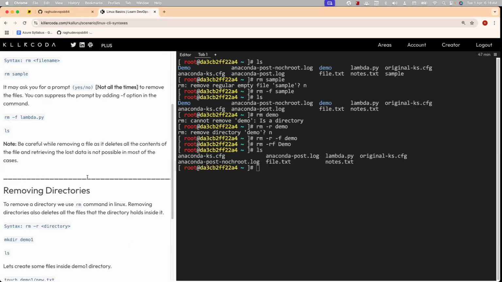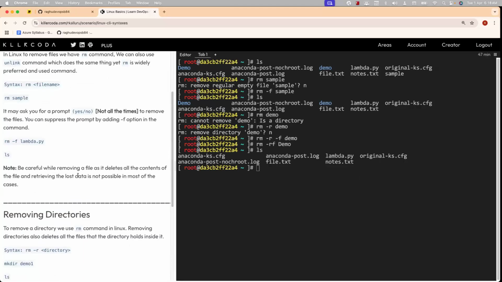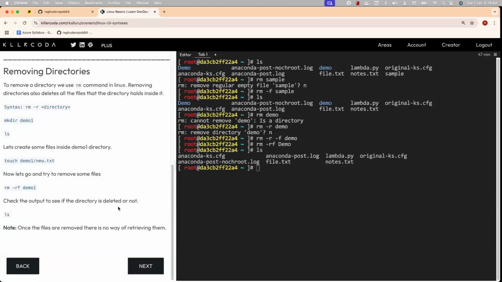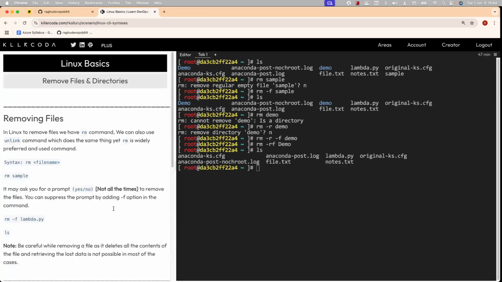So this is how you can remove things: the rm command with the file name, with the forceful option -f, whereas rm -r is used for removing a directory. Again, in both cases you have to be very careful, because once you remove things, you will not get them back. So do it consciously. It should be fine. Right? Makes sense? Any questions?